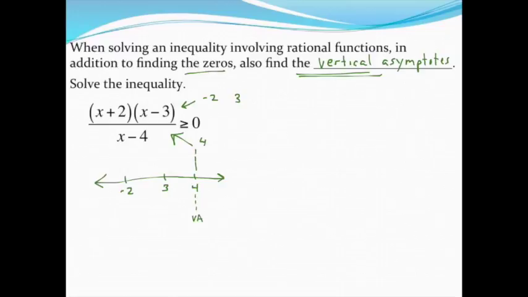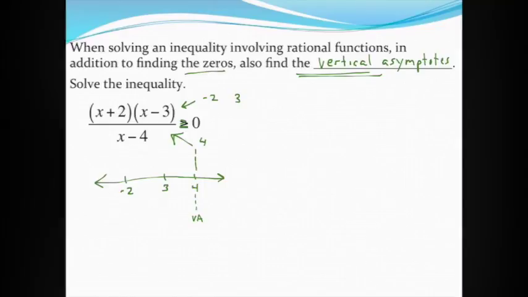Because remember, no matter what, your x value can never be equal to that vertical asymptote. So even if your inequality is leading you to believe that it's okay to be equal to 0, remember that plugging in 4 would never ever be okay. Because as soon as I make x 4, I'd be dividing by 0, and that can't happen. So at this point, I'm going to switch over, like we've been doing, to my calculator, and then try to use my table and my graph to determine what intervals are positive or negative. So let's switch over to a graphing calculator to figure that out so we can finish answering this question.